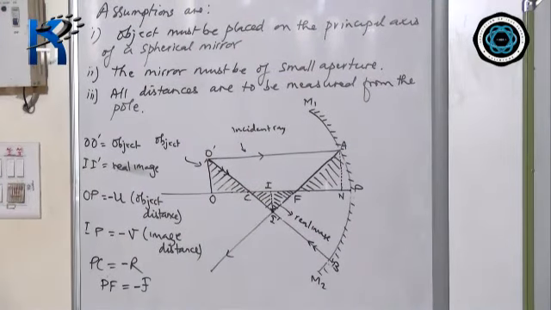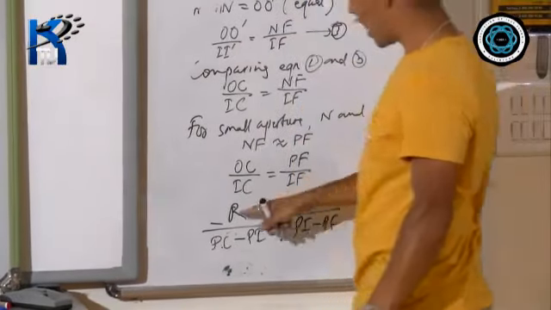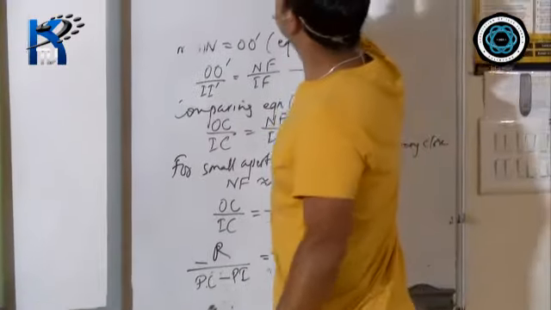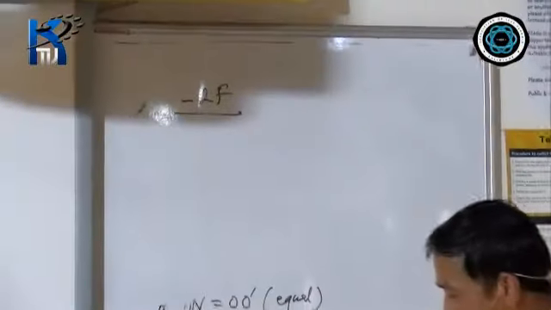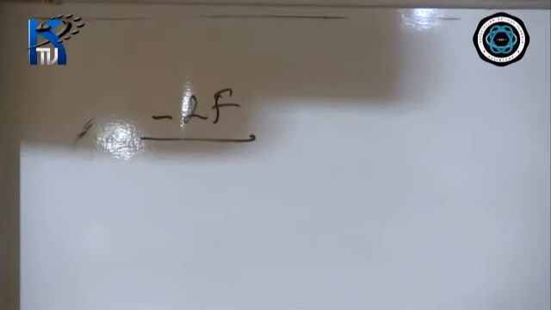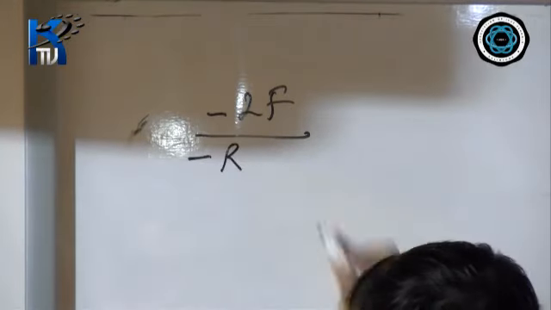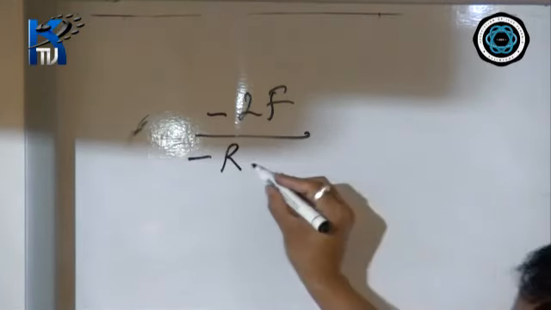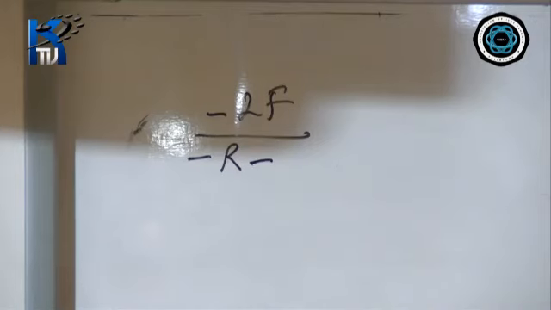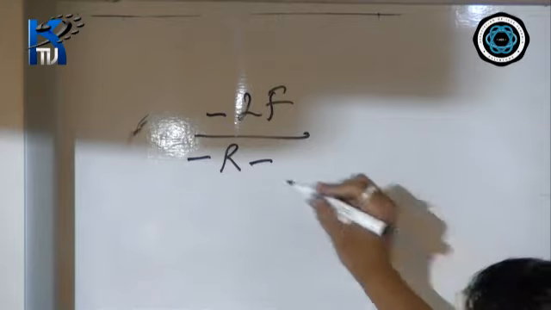Okay, now even I can put the values. This is a continuation. Minus R. But what is R? 2F. See, I'm replacing R by 2F for the concave mirror. PC: what is PC as per the sign convention? Radius of curvature, minus R with sign convention. Minus, what is PI? Distance from pole to the image. That is minus B. But minus what?